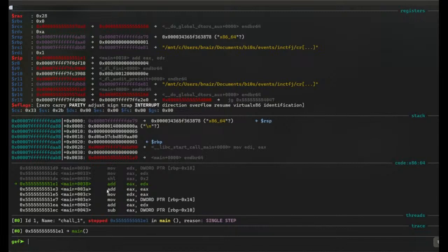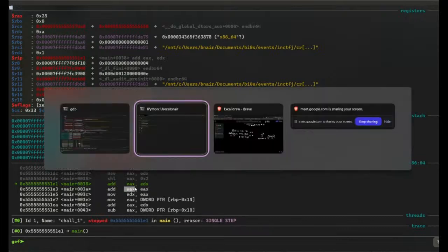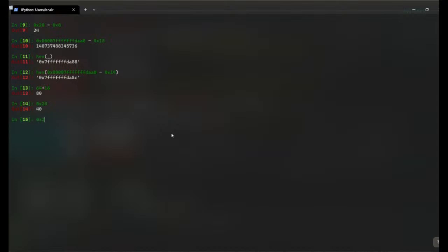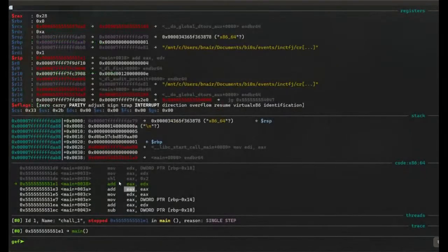Now what they're doing is that add, and they're storing the result in EAX itself. Okay. Now the next instruction is add EAX and EAX again. So what is the value of EAX? That is 40. And then adding 40 with 40 and then storing the result in EAX itself. That will be 0x28 plus 0x28, 80. Hex of that is 0x50. Now let's see if that is correct or not.